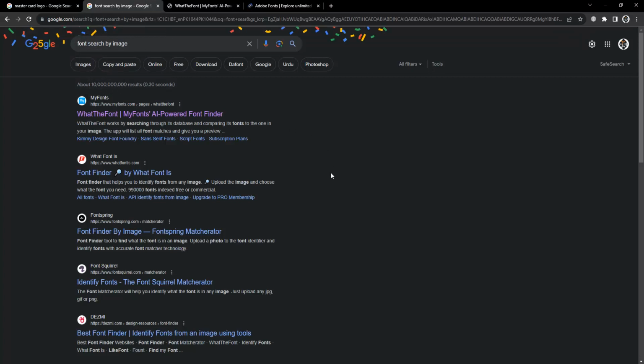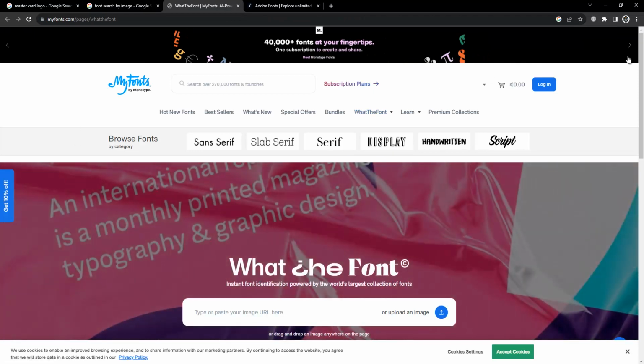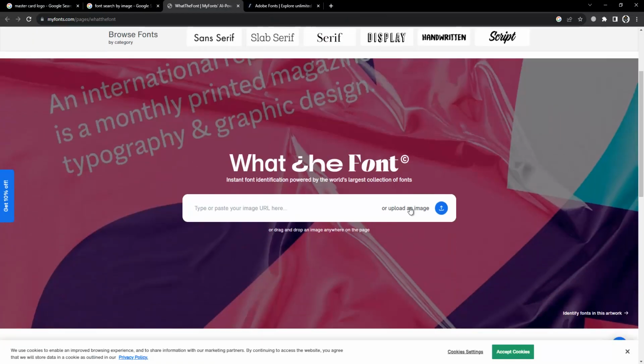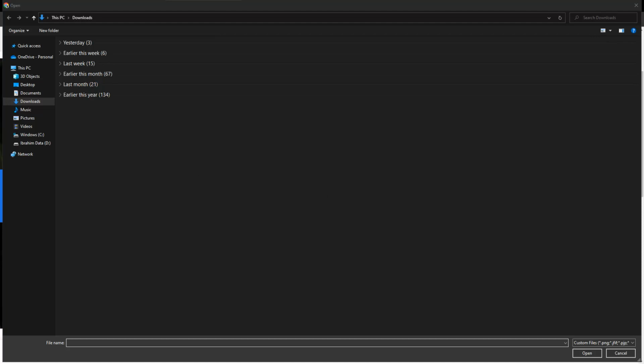So right now, if you are not gonna buy the fonts and you want to search for them, this is a technique especially for those who are from Asian countries, which are not rich countries, and it's hard to buy the license, and most of them use the crack versions. So what I will do, I will come up here and upload the image here. I will click on the image, and after that I will open up this one.